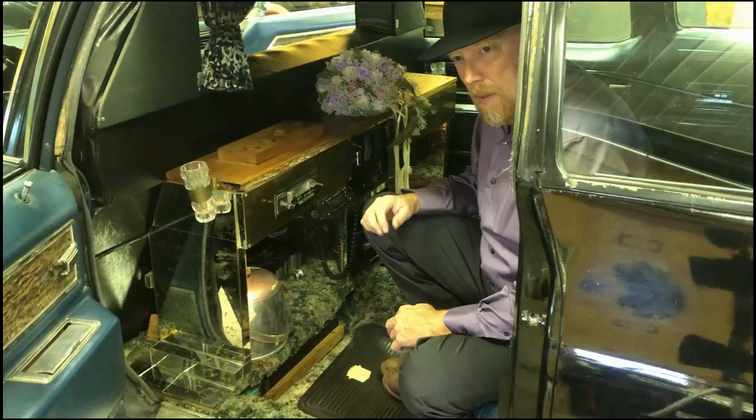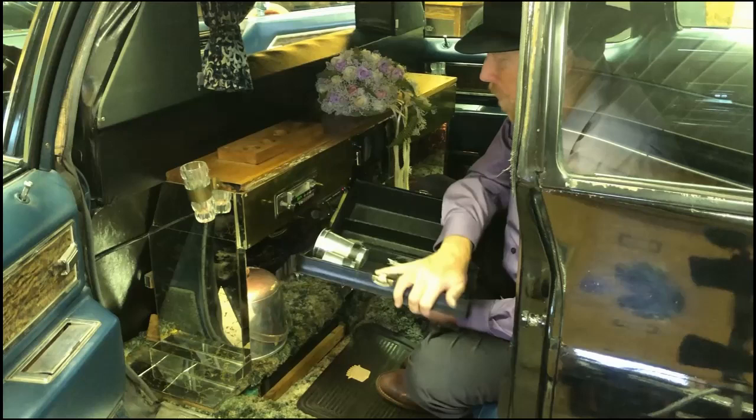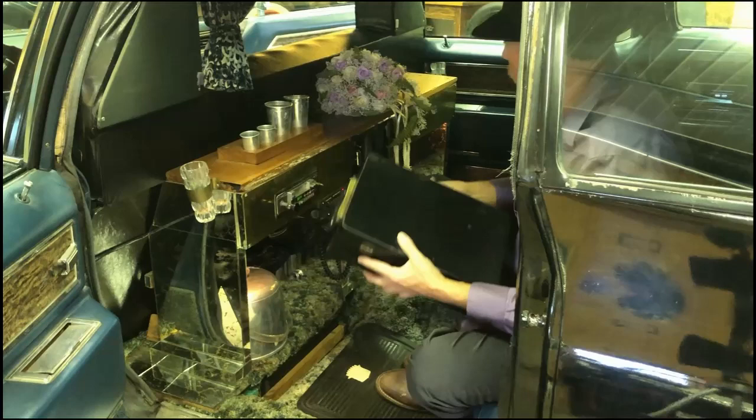It's had a bar added to it. You got a little ice box down here to put your ice in, chill your champagne. You got your complimentary drink package. Keep a couple fifths in here. Might want to get your glasses out and put in here. You know, just because you need this stuff going down the road because, well, might get thirsty. So anyhow, you got all that stuff that you need there.